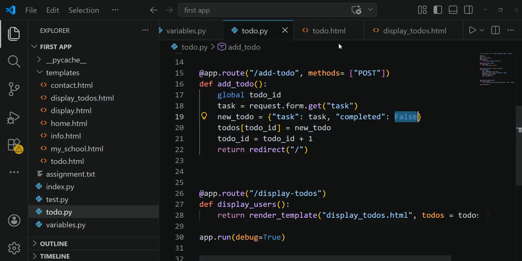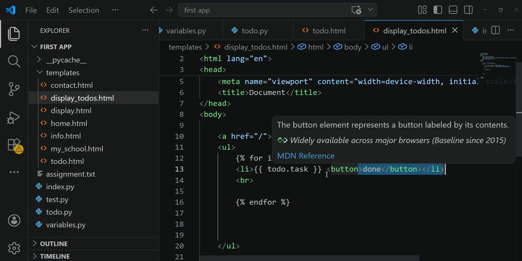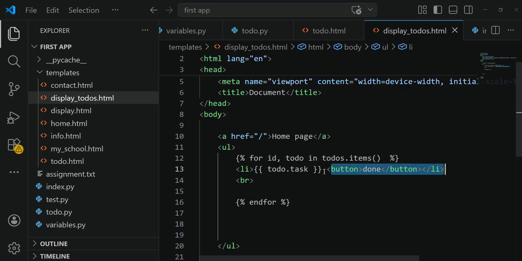So when you change it to true, at the point of displaying you now check, is the value of the completed key true or false? If it is false, display this done button. If it is true, close out that particular task and change the text inside this button from done to undo.